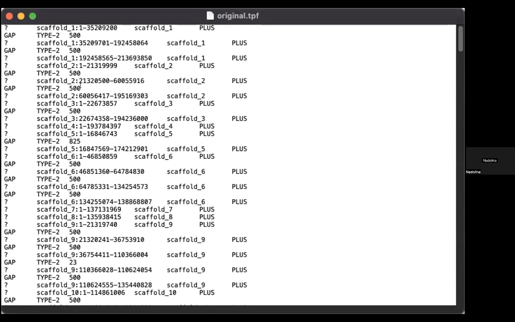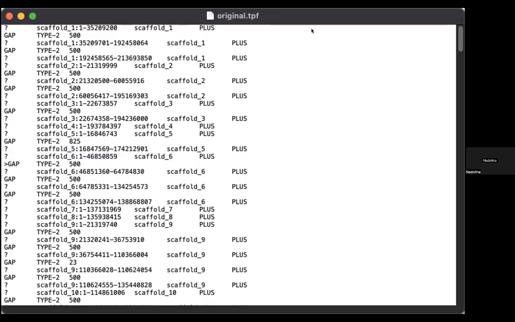The only thing you need to edit in this TPF is where you make breaks in the middle of scaffolds. If you're joining 2 pieces, you don't need to do anything. But if you insert something in the middle of another scaffold, or if you're changing the orientation of just a piece of the scaffold, you need to annotate that break. And that's just going to be this little side arrow. You're going to put that in right next to the gap, following where you're going to make the break. So that would be right here. Okay, great. So we've edited that in there.